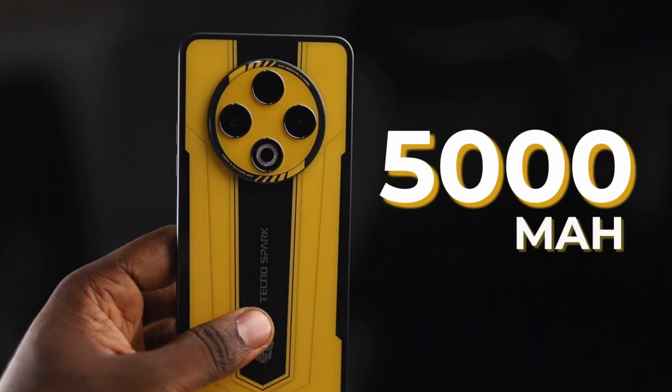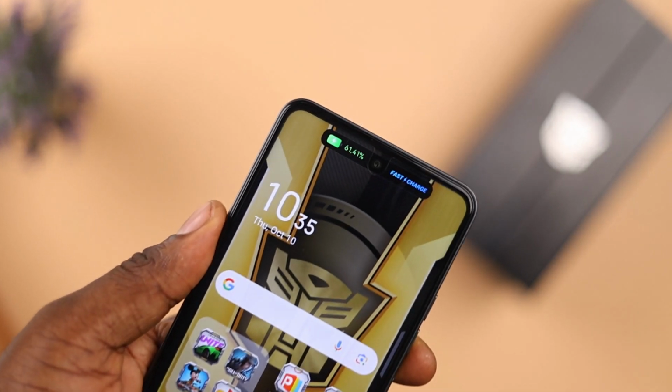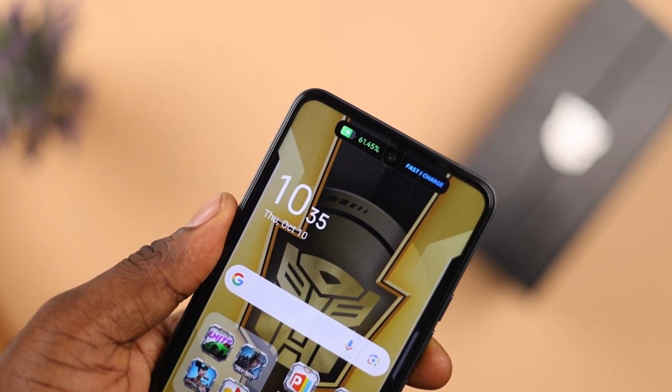5000 mAh, which takes me through the entire day without having to worry about charging it. And if it goes low, I have 18 watts charging support, which I think could be improved a little bit because its competitors on the market start with 25 watts. But it gets the job done, and I'm good to go through all the day without worrying about charging my phone again.